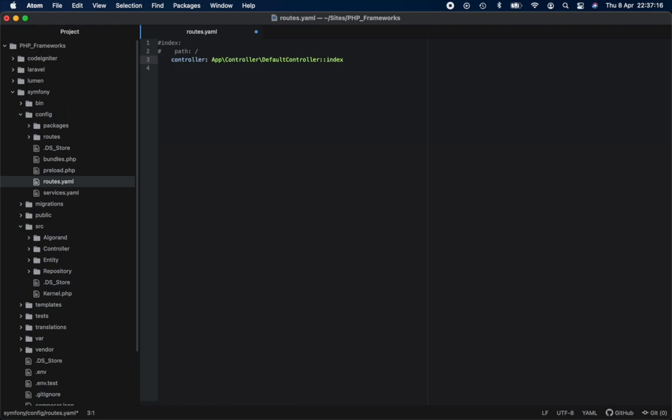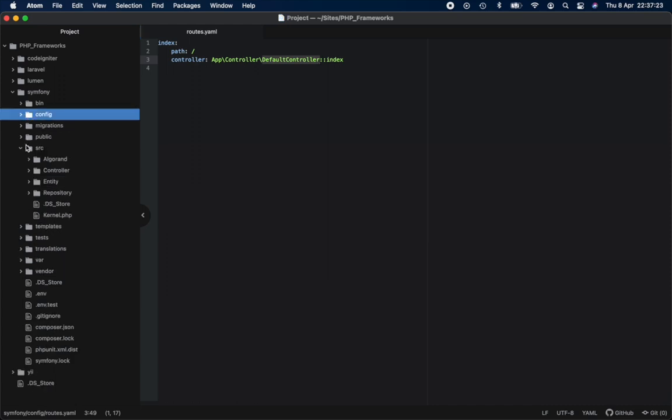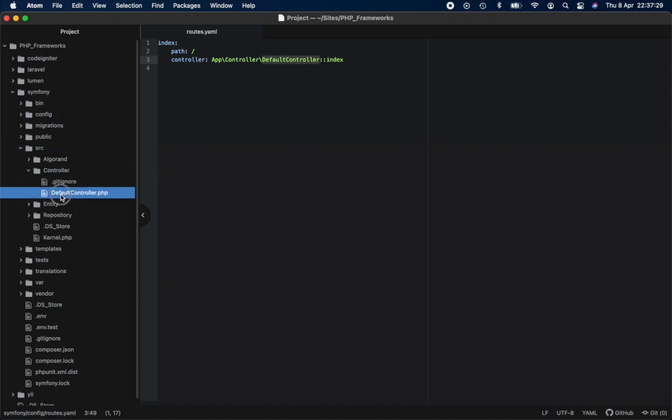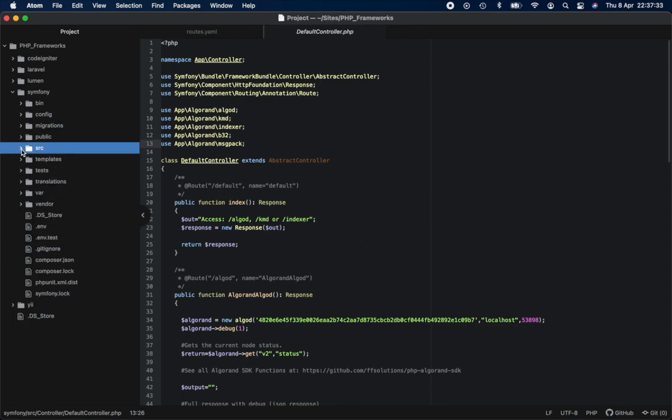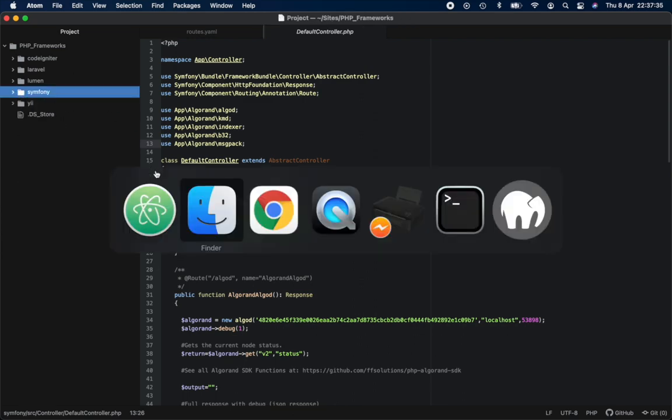You just need to uncomment it and create a default controller. So it's src default controller, right? Let's test Symfony.